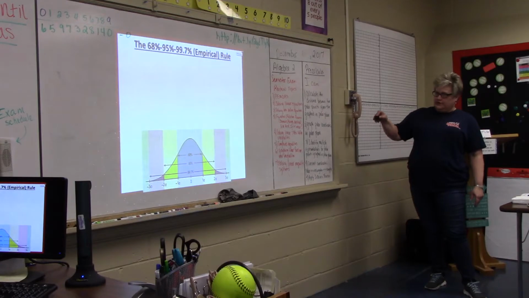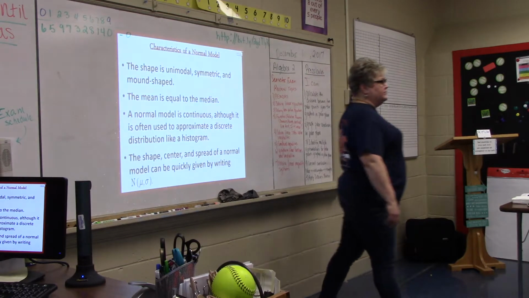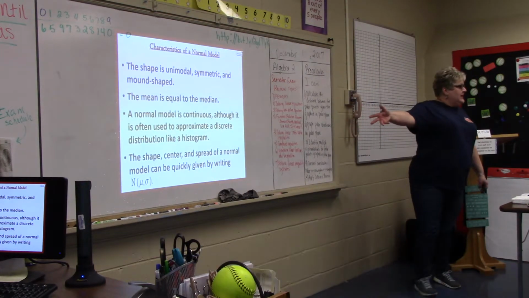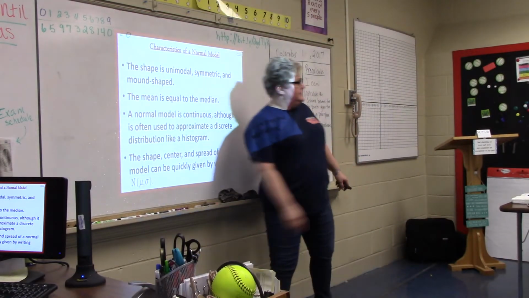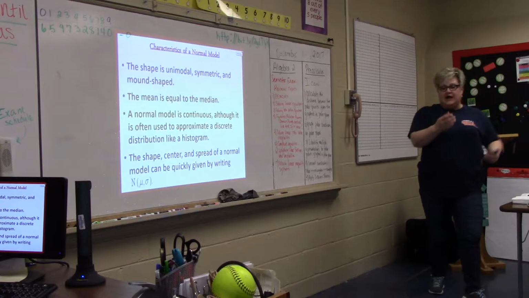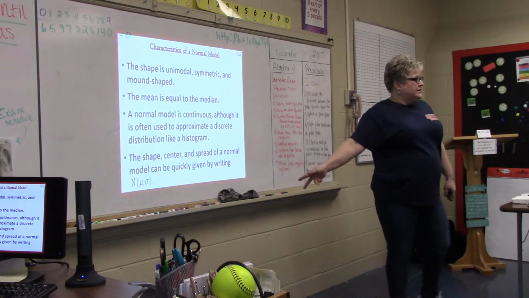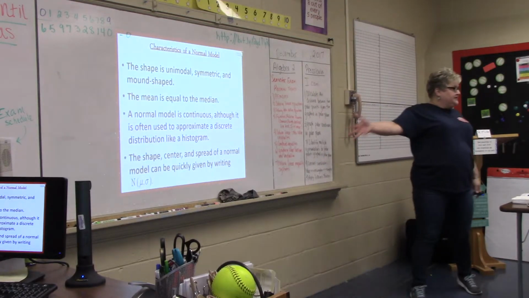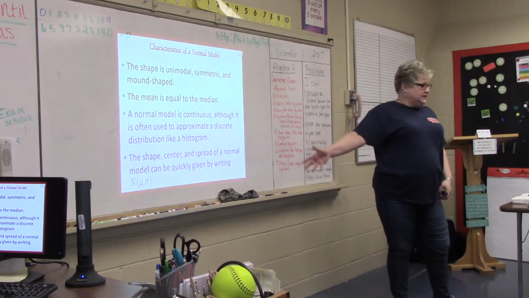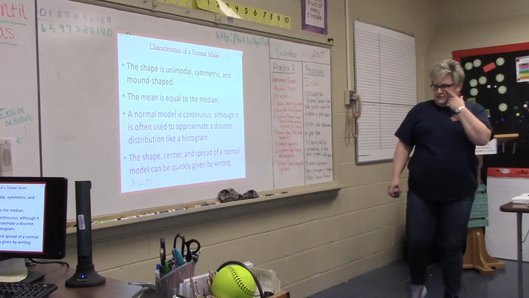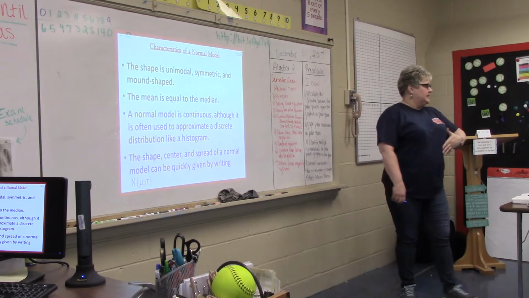Oh, this is important. I don't know if you guys talked about it, but that is the standard notation for a normal model, and that comes up on the AP test quite a bit. They will just have the capital N, and then in parentheses, they'll have two numbers, and you have to know that the first number is the mean, and the second number is the standard deviation. That's a notation that may show up. Some textbooks don't show you that notation, but it is on the AP test. So make sure you know that that's a big N, meaning normal model. First number is the mean, second number is standard deviation.